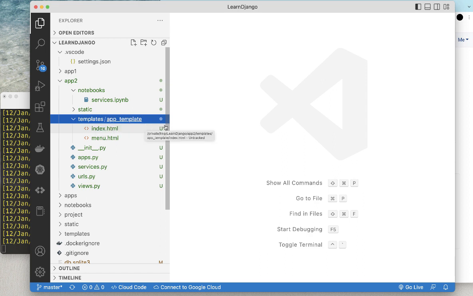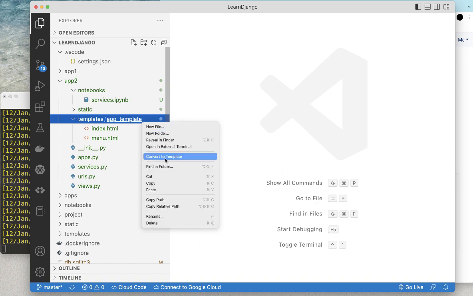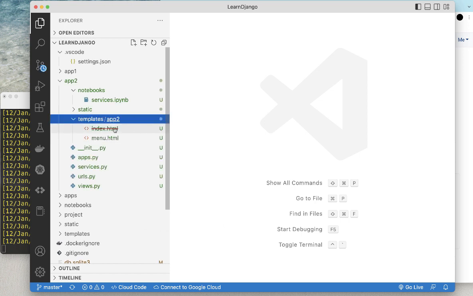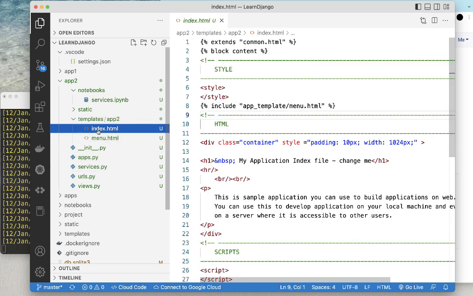But then you have template files. In the template files, it's template/app template. You may want to rename that app template into app2 so that you can refer to it. That's your index.html.